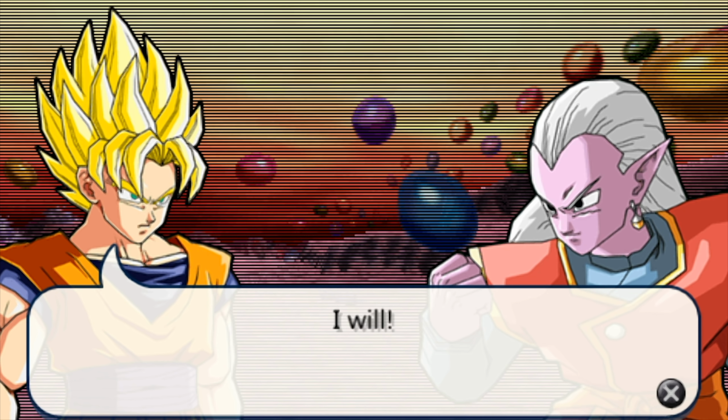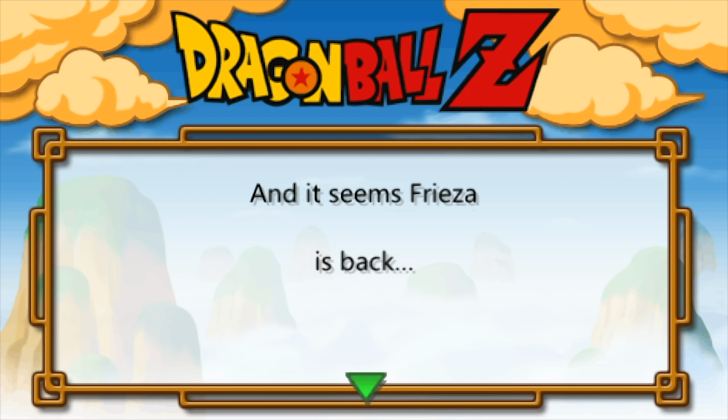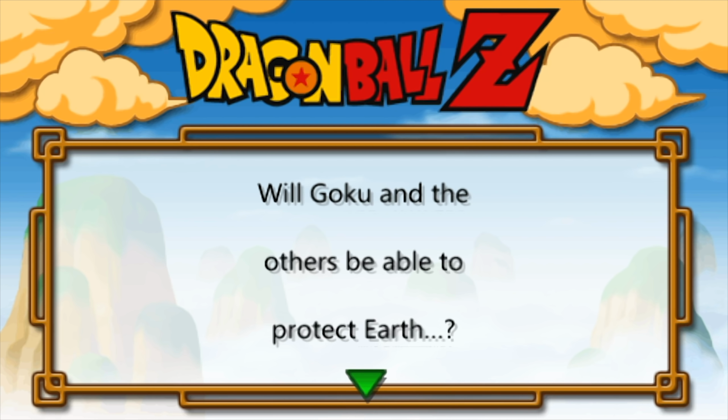All right. Janemba was born from the disaster in heaven. That was definitely help. But I skipped some stuff, so it's fine. And it seems Frieza is back. The Z Fighters earned Earth, excuse me, and Fight Earth is once again a battleground. I don't know what the hell they earned. Will Goku and the others be able to protect Earth? Don't know. You tell me. Alright. Goku has reached a new transformation. A new scenario in Dragon Road.